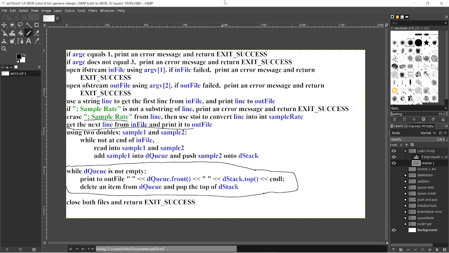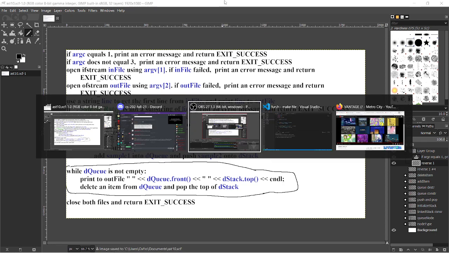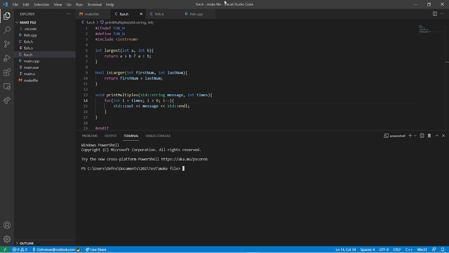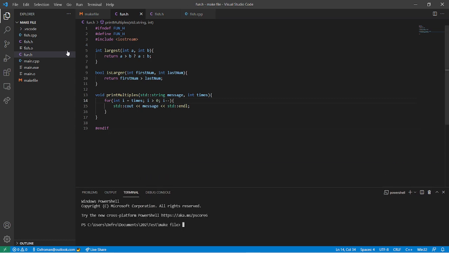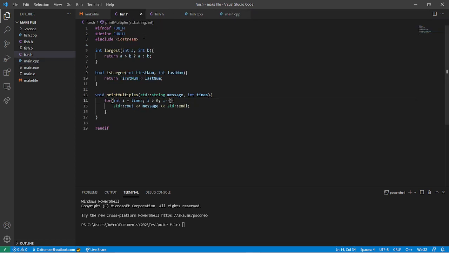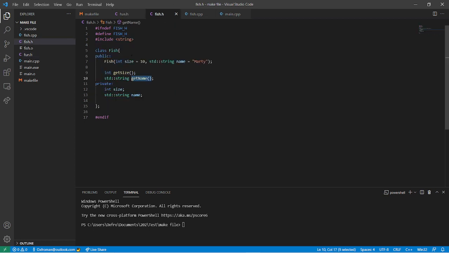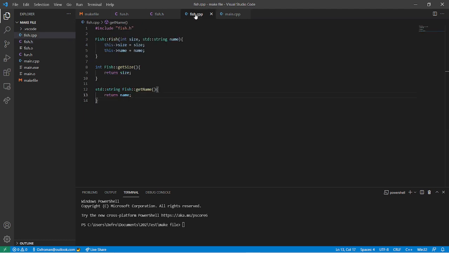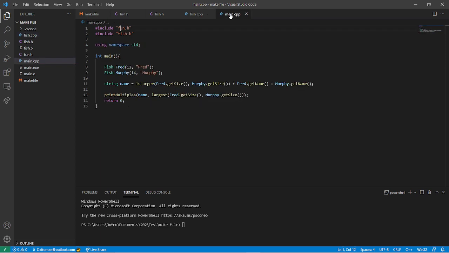All right. So here is an example program that I have made. So we have 4 different examples. We have a .h file that contains no classes and contains a few functions. And we have a class that is made of a .h file and a CPP file. And finally, those are all made into a main file.